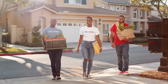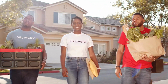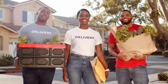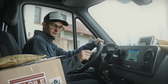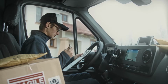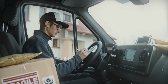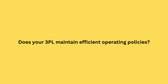3PLs, warehouses, and order fulfillment centers are a labor-intensive industry. They employ a lot of labor across all aspects of its operations. Full-time, part-time, or contracted, the teams work 24/7 and often battle the hazards of weather and traffic. It is natural that these armies of workers seek to be recognized for the amount of effort they put in. In addition to financial rewards, be sure to devise and implement other employee programs, e.g. health facilities, retirement benefits, workplace celebrations, to make them feel valued.